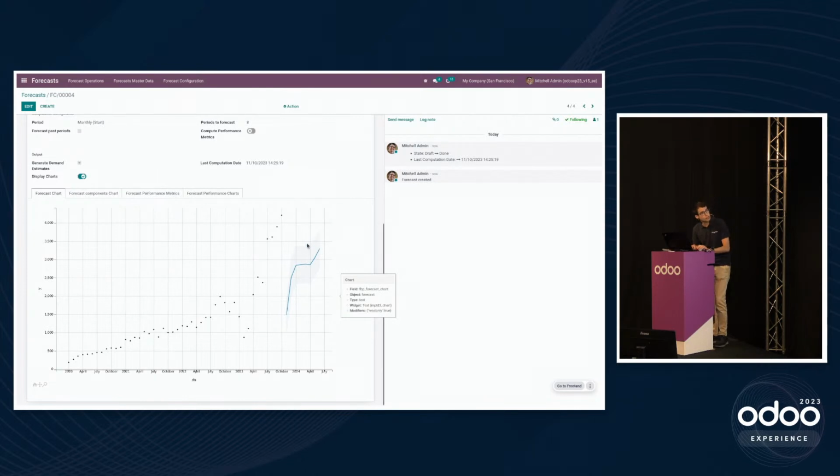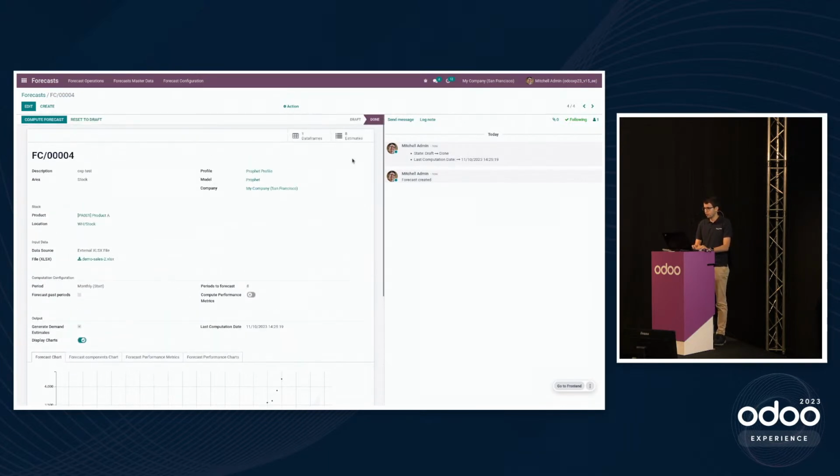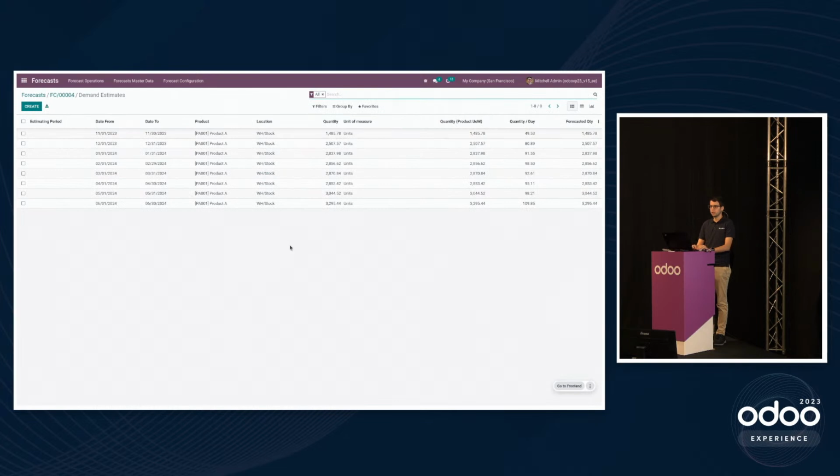And I don't know if it's very visible in that screen, but this shadow is the confidence on that. It's not a precise number, it's a range, as I mentioned before. Okay, and the result of this, we can see here, is demand estimates. We call it like this, is the need of stock for that product in our warehouses.